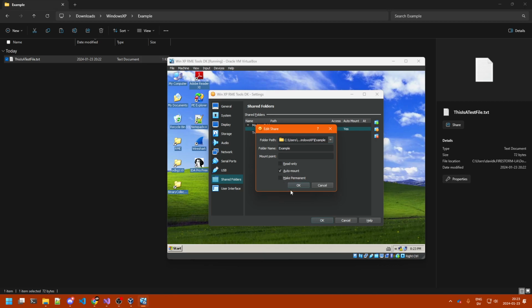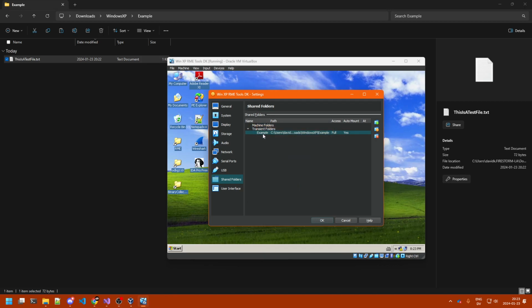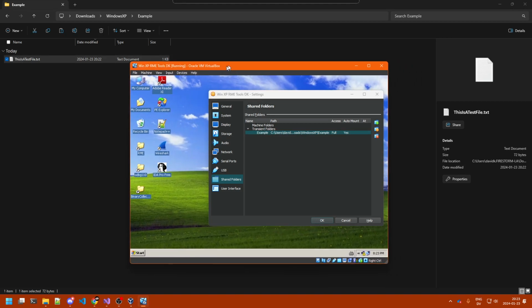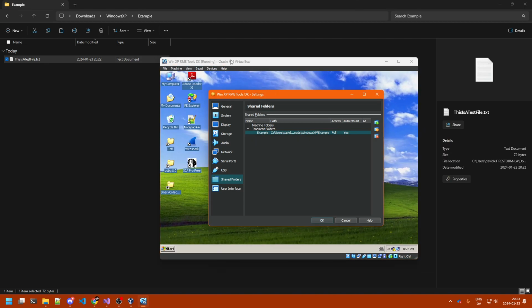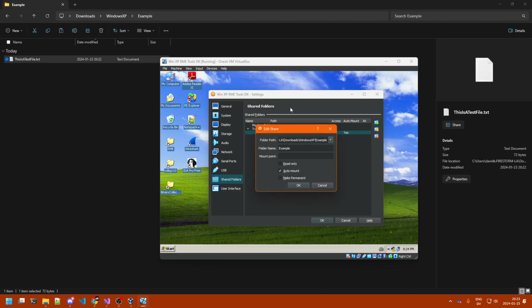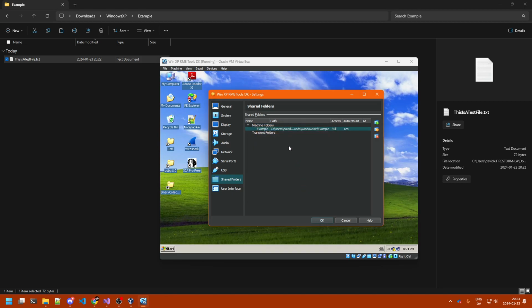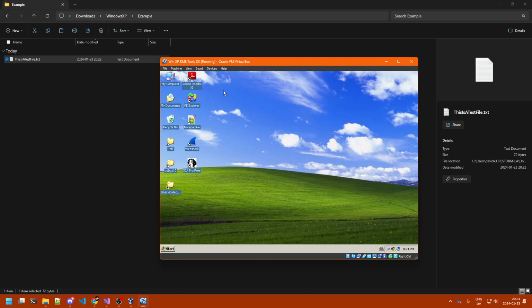If you uncheck this, it moves it down to transient folders. That means that when you finish with this virtual machine instance, the session, once you close out of it, that folder will go away. If you want to keep it through multiple sessions, you would make it permanent, and permanent is the default setting if you set it through the VirtualBox manager.